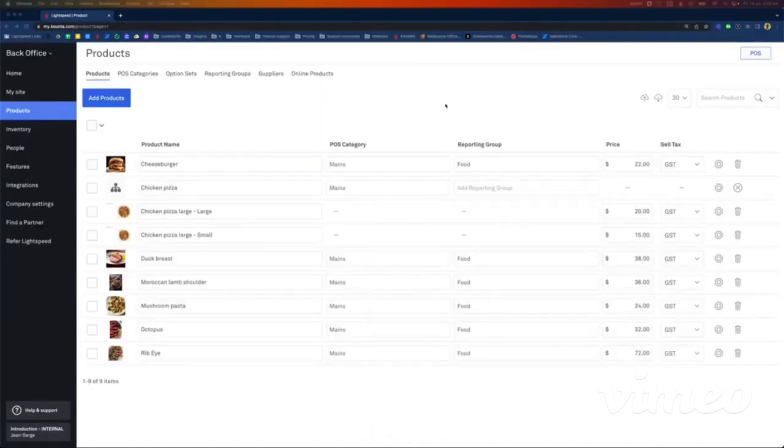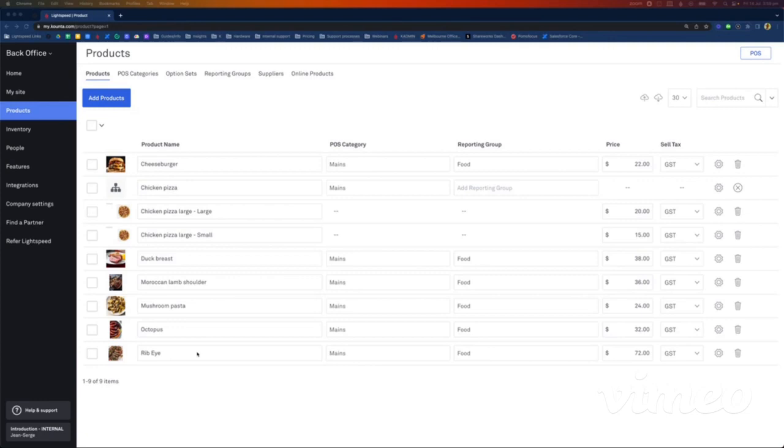Okay, now I also wanted to go through a food item. So if we look in my, I just filtered by my mains category here. Let's go for the ribeye, for instance. Just like for the beverage, you want to have all your stock items ready. So, and the way you purchase them.